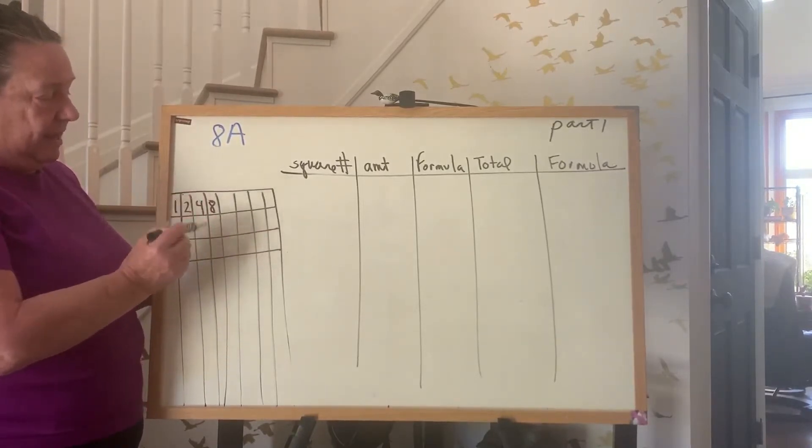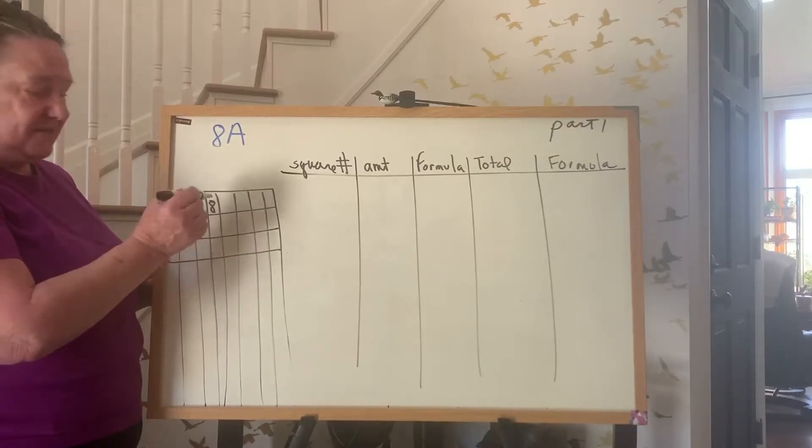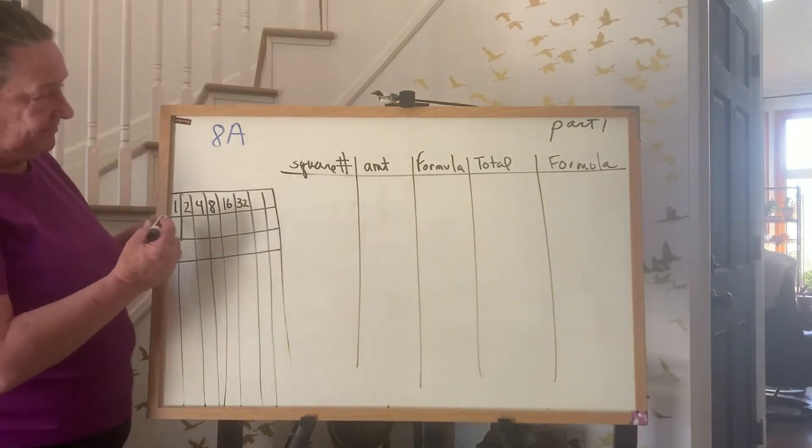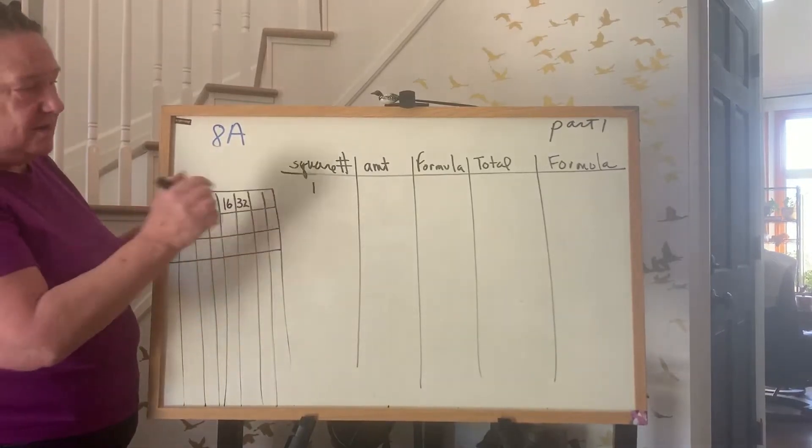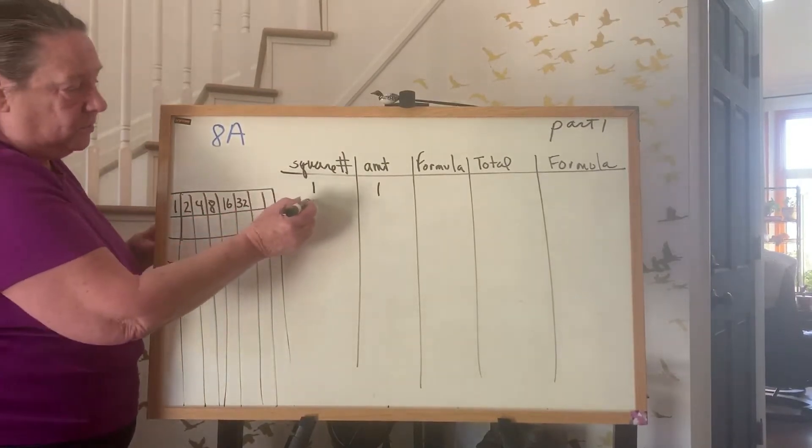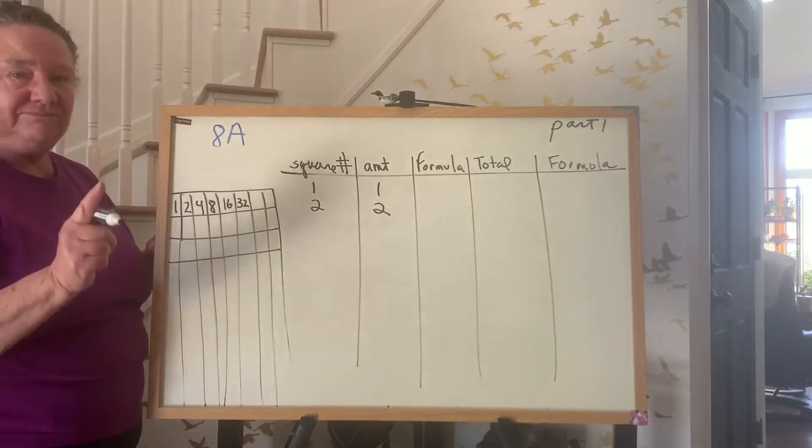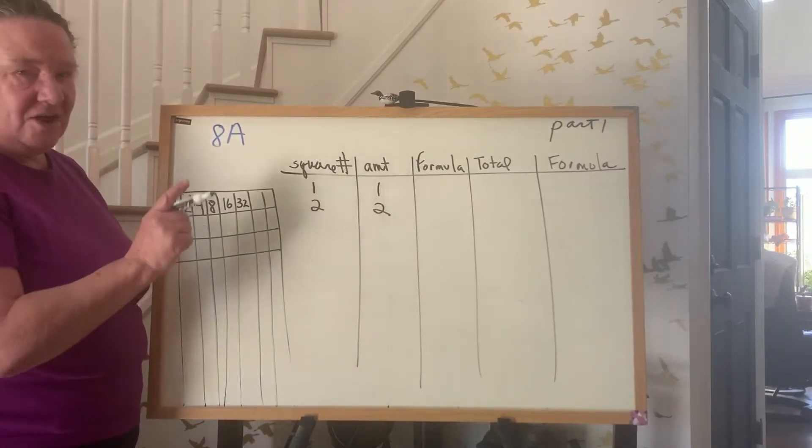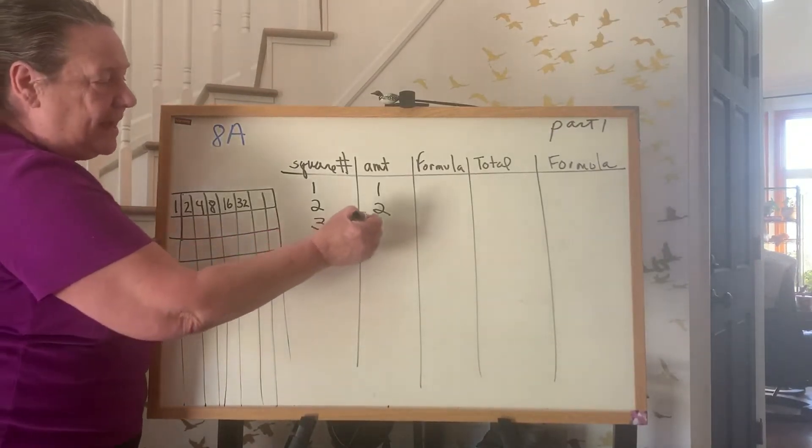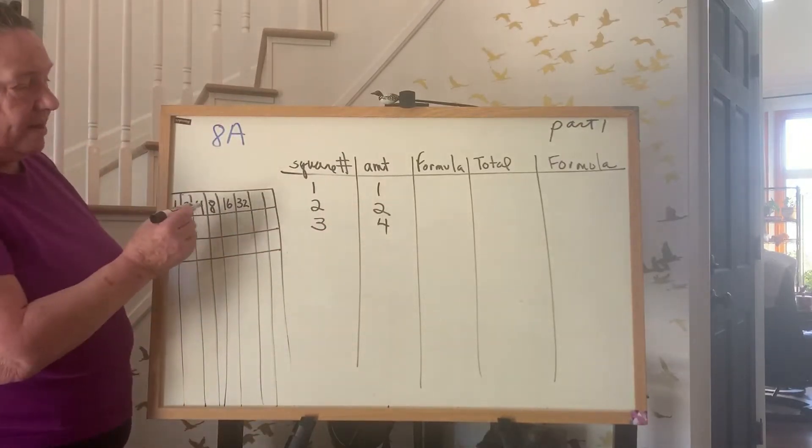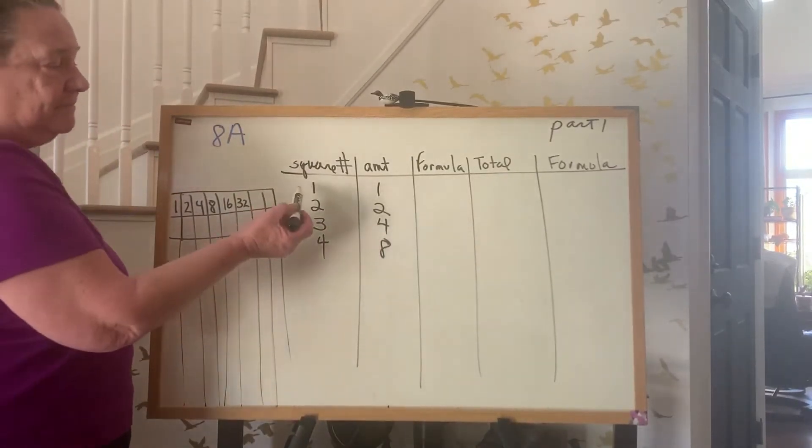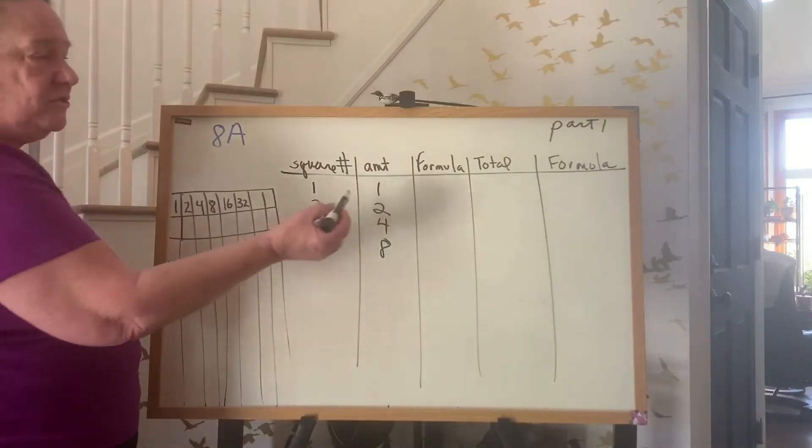Let's do a few more. What is this number going to be? Think about it. 16. 32. So let's fit this into our chart. Square number one, we got one cookie. Square number two, one, two, we got two cookies. Don't get thinking that it's going to go up in order every time. Square number three, we got four cookies. Square number four, we got eight cookies. Let's pause and look at the formula here. Everything is in powers of two.